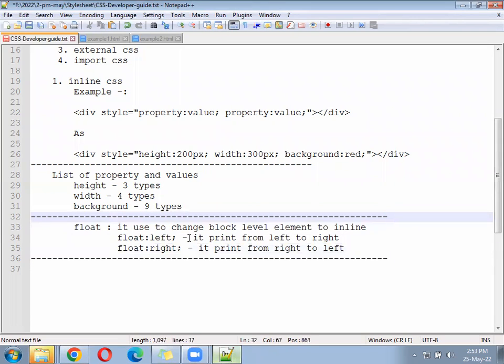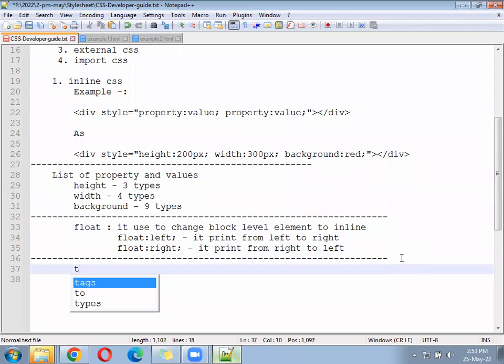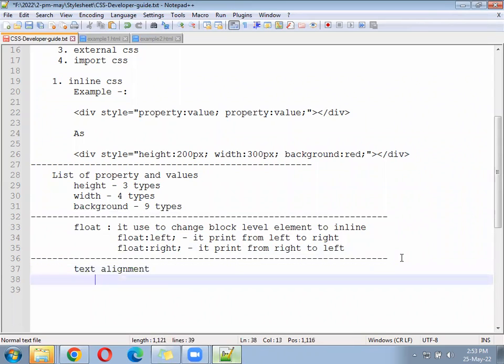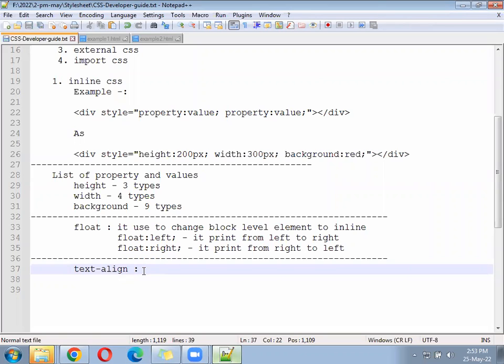Next is related to text alignment. We can write text-align here, not alignment. It sets the direction for text.